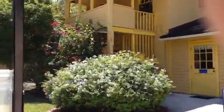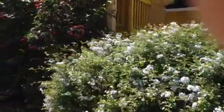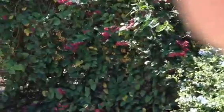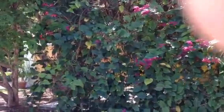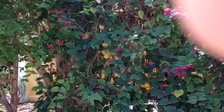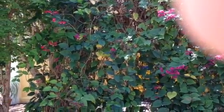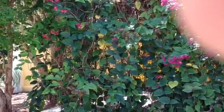Now this bush right here, this is called plumbago, ground cover. It is that beautiful color most all year long. It's a very slow growing plant, whereas this beautiful vine right here, you stand next to it for 15 minutes and you're missing. It's very aggressive. And the name is? Bleeding Heart. So you'll see some places there's some white and red down there at the bottom. There's a little bit of white left on it.